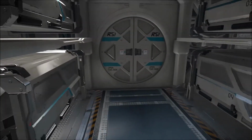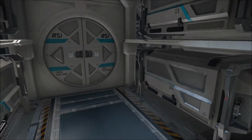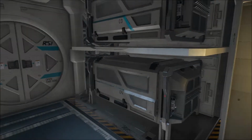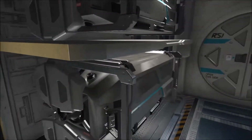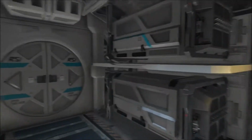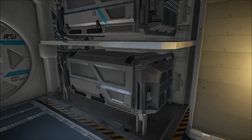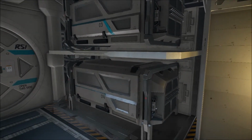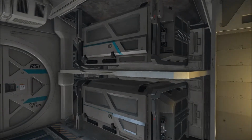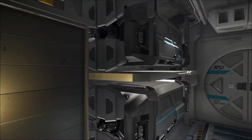Now, the next thing I want to show you in this little tour, and we're just looking at the front part of the ship today. I'll probably do another one on what's going on in the back, if we get any updates. But I think now you know that these are sleeping racks, right? And this is where your crew members climb in, and for these extended trips out in space, they probably need their sleep, and you do too. So there's a place for everyone to take a little nap.